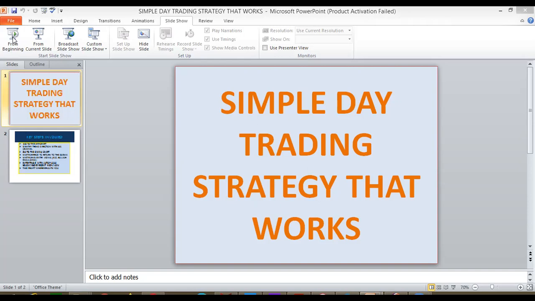All right. So, the simple trading strategy that works. Here are the highlights, the key steps involved. We'll be using the 1 hour chart. The 1 hour helps us to determine the direction of the trend. Then after the 1 hour, we have the 5 minute chart. The 5 minute chart will help us to determine where to enter. Wait for price to return to the 50 EMA, then wait for an entry signal.